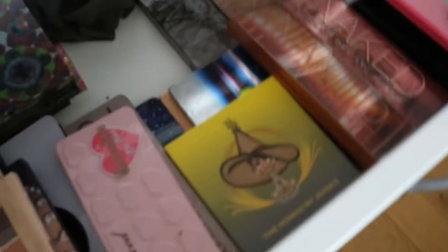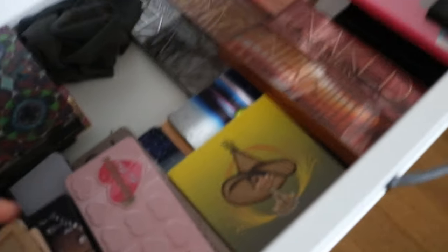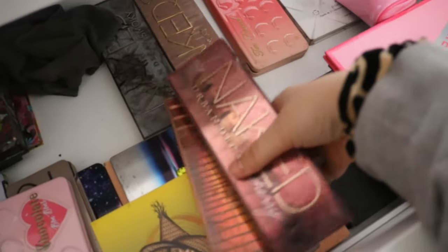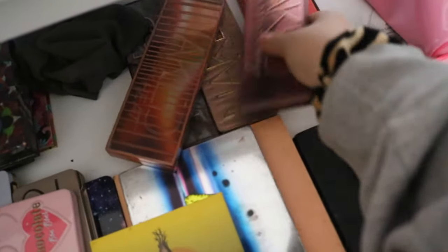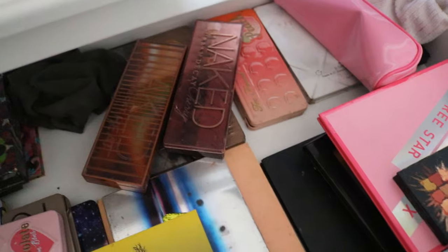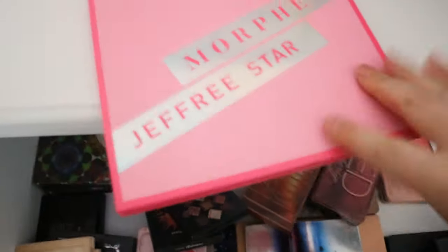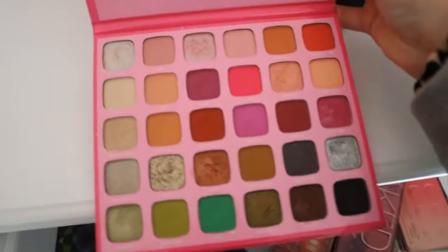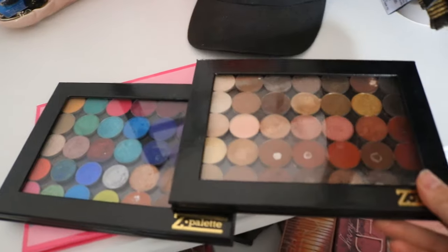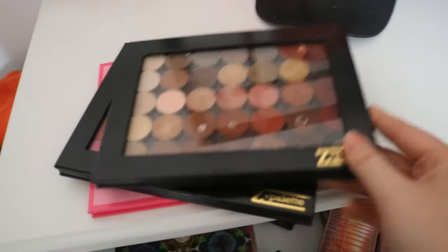That is everything for the actual makeup bag. In my bedroom I have this little drawer — I downsized so much and got rid of everything I don't use. This is my newly organised makeup station, just for palettes. The Naked palettes I don't really use anymore, but they hold a lot of nostalgia as my first palettes. There are some smaller palettes here, and the Jeffree Star Morphe palette which is really pretty. One of the tools I used to downsize — I think I got six palettes down into these — was Z Palettes. I've got a nudes one and a colourful one.